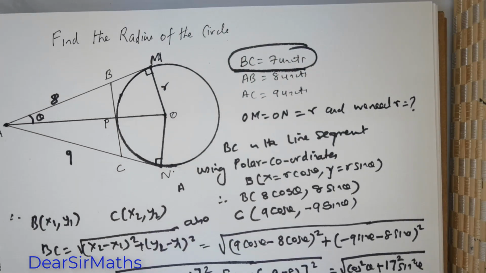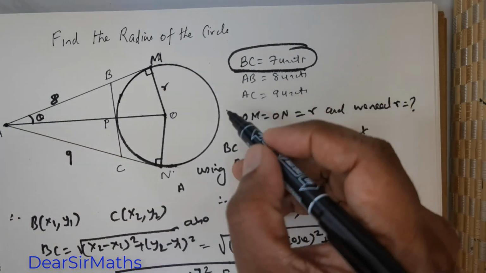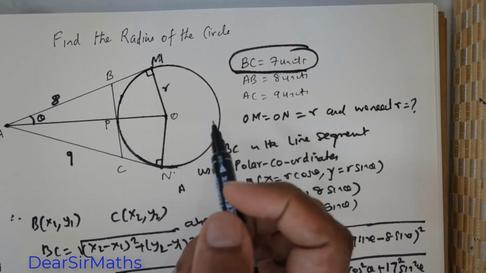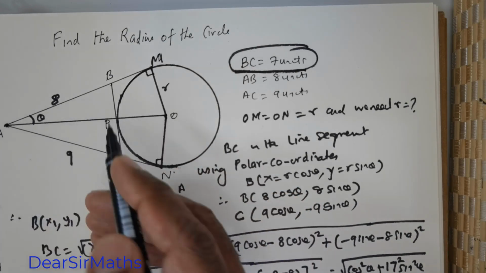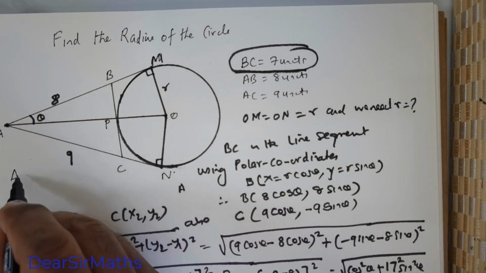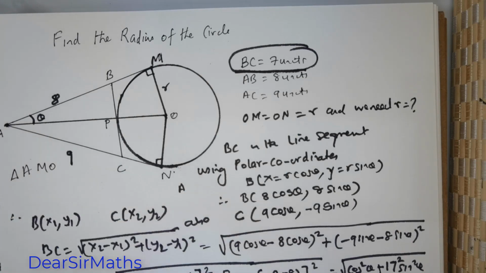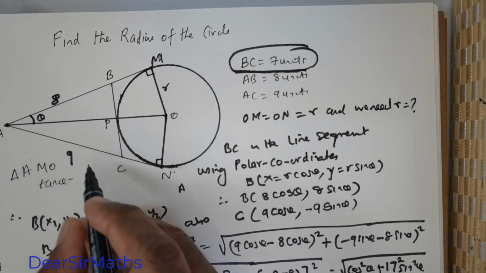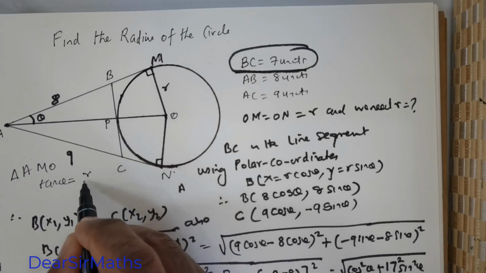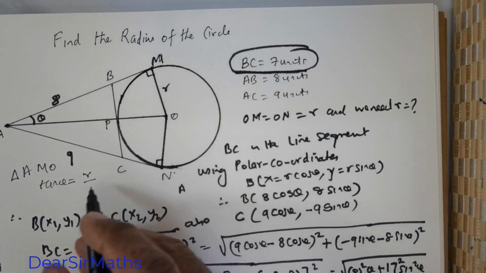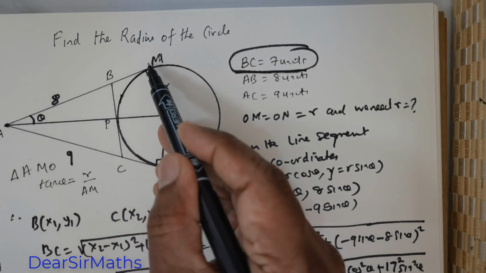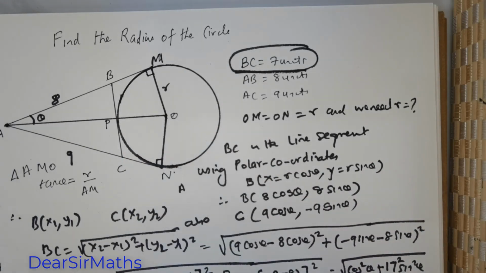Okay, now having obtained the tan theta, let us go back to the figure. We need to perform some slight calculations. I need to get the value of BM. Why? Well, from the figure, say I got a 90 degree here. So let me consider triangle AMO. Now tan theta is equal to opposite side by adjacent side. So what is the adjacent side? Adjacent side is going to be AM, but I've got only AB. I don't have AM. Now how am I going to get the value of AM?